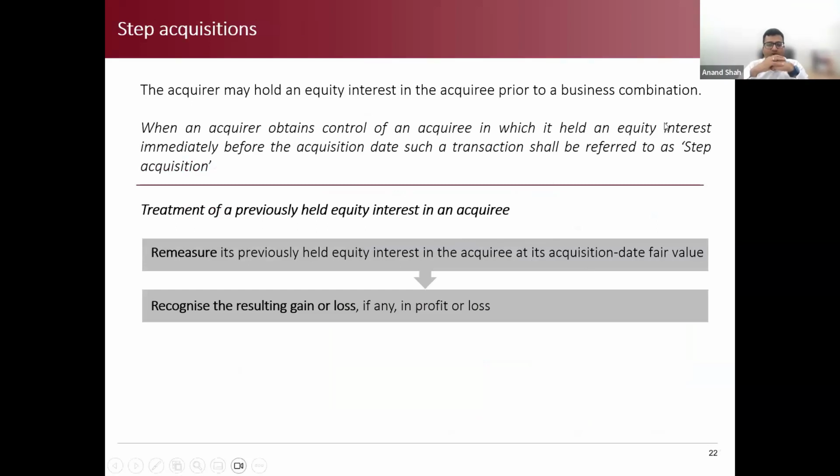Also, the other portion of purchase consideration that you need to consider is that there can be scenarios where there are step acquisitions. That means on day one, A bought 5% of B. Next year, it bought another 15% of B. So you keep buying, let's say every year. Eventually, you will reach a stage where you are acquiring more than 50%. The date on which you acquire the stake that gets you control, all the prior acquisitions that you made need to be fair valued and added to the cost of acquisition. Any change in the fair value between what you bought and the value as on the date of control will be recorded in the profit and loss account.